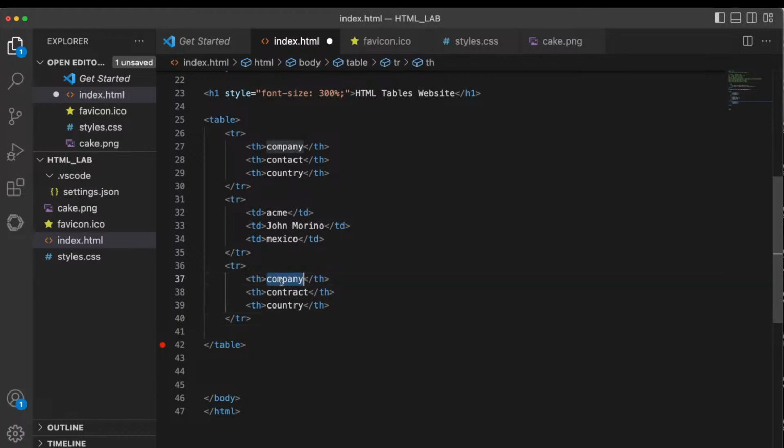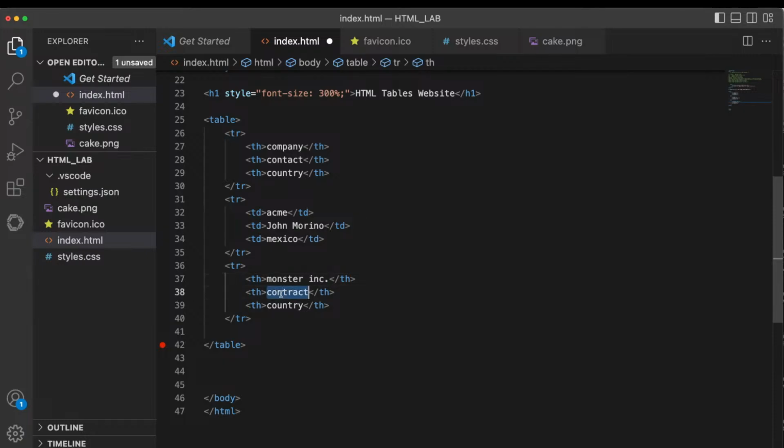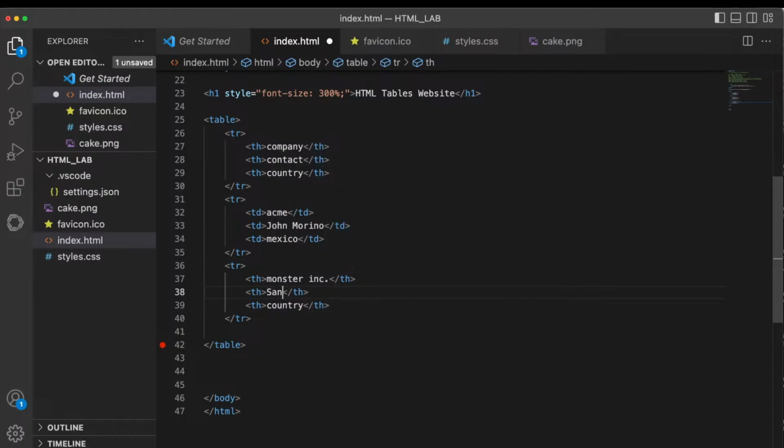This one will be Monsters Inc., and the contact will be Sandra Lowe, and the country will be Brazil.